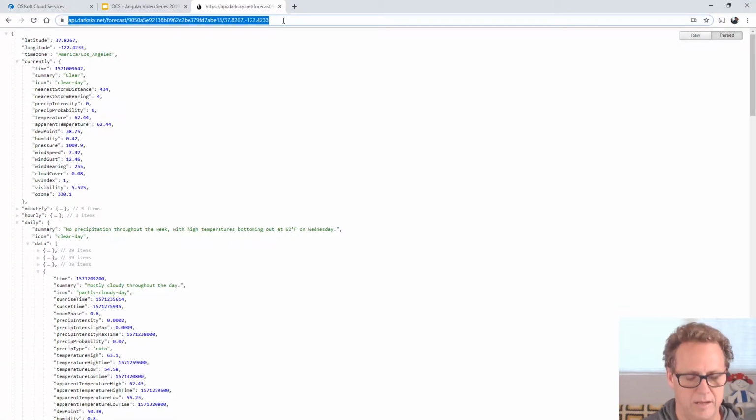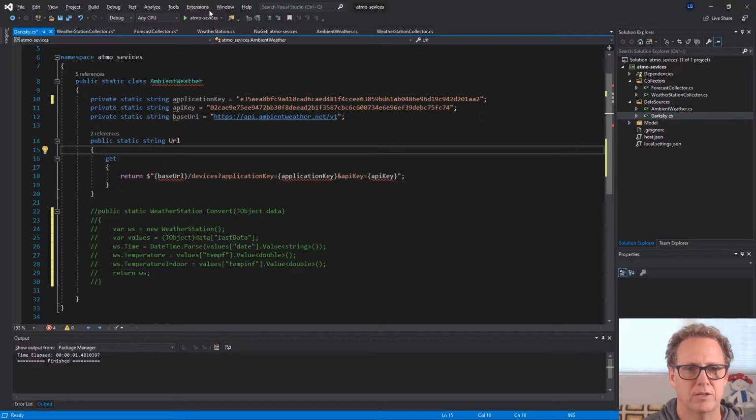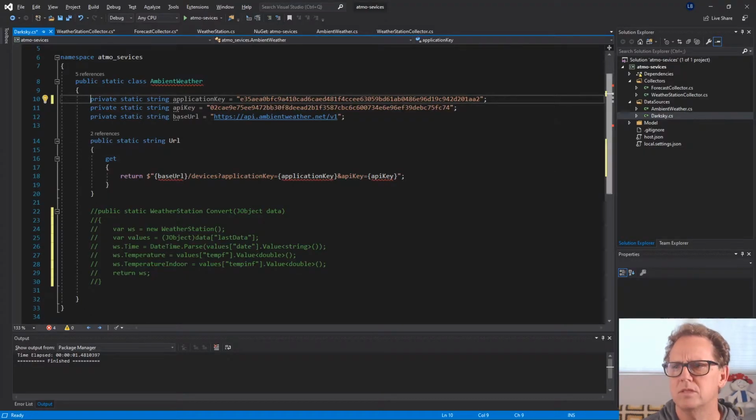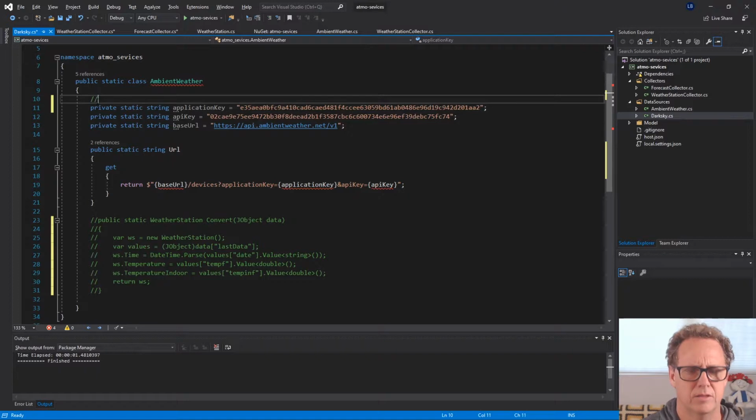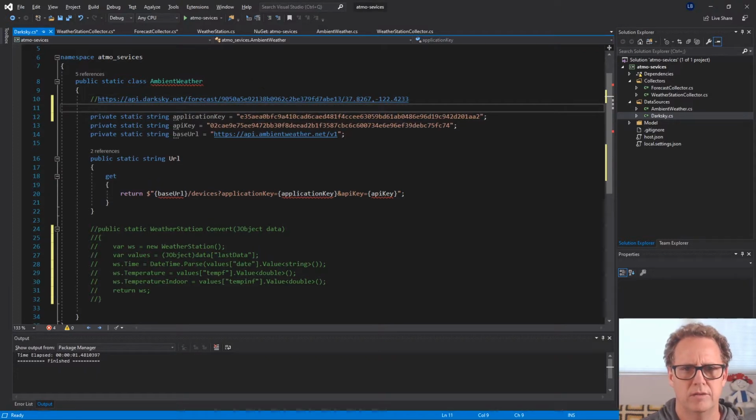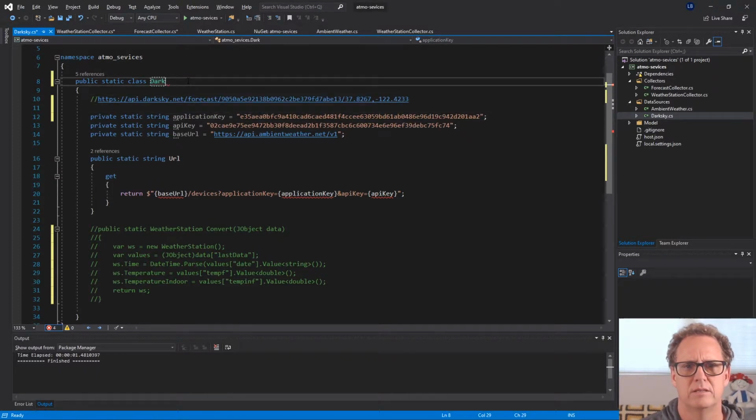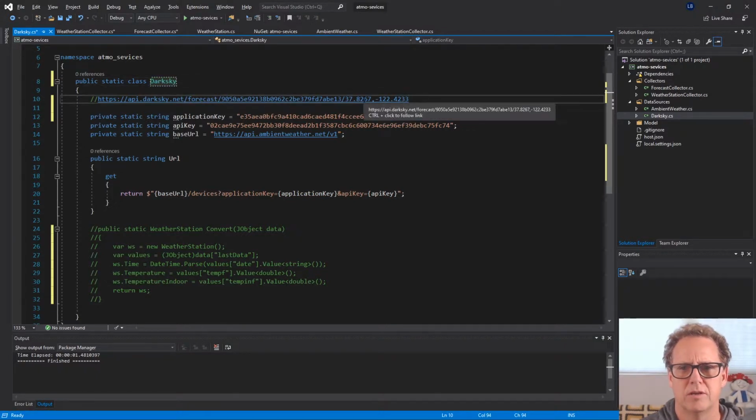So let's go ahead and copy this call and bring it back to our Dark Sky. Let's rename this Dark Sky. So this is our lat and long, and then we just have an API key. We call it an API key.